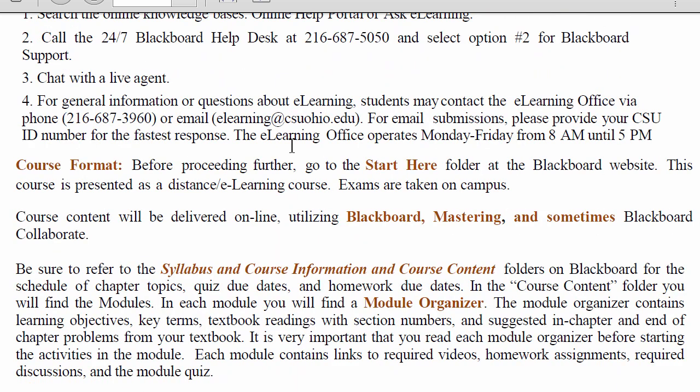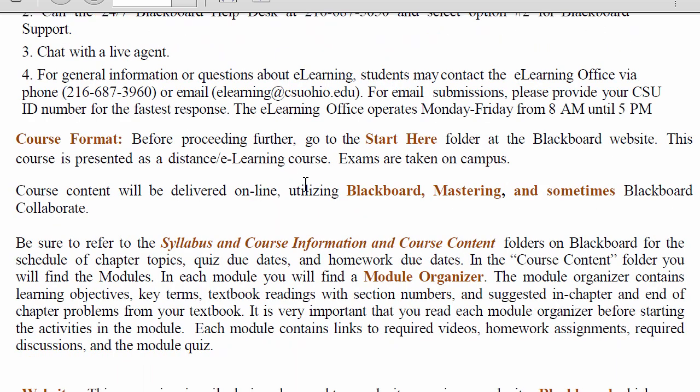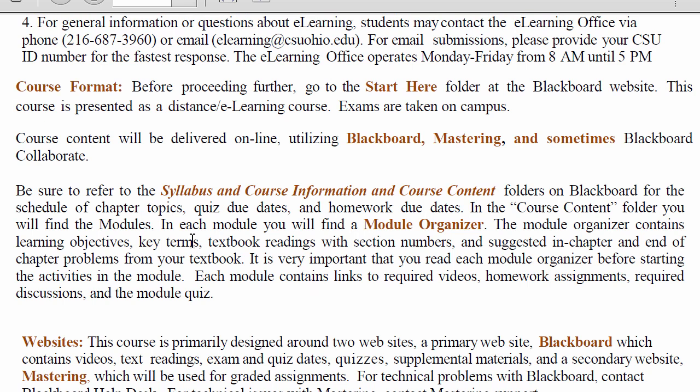You'll need to go to Blackboard, and there's a folder on Blackboard called Start Here. That's where you want to start. Click on the folder and then go through the material in that folder. There's this video. There's another video on how to navigate the course, and there's more information about the course. After that folder, you'll want to go into the syllabus and course information folder. That includes the syllabus and also this video again. And there are schedules for the chapter topics, the quizzes, the due dates, the homework due dates, and so on.